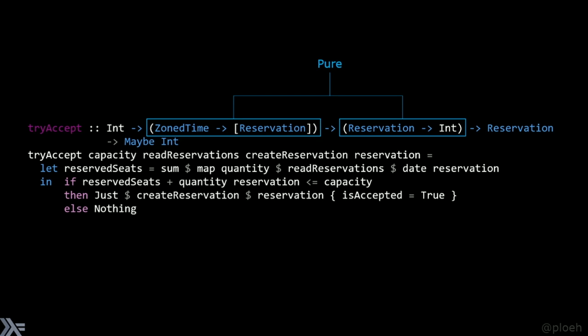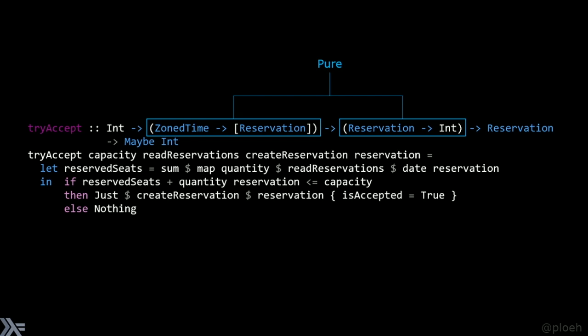And this is the only thing they could be, because if they were impure, remember, we couldn't call them from a pure function, because you can't call an impure function from a pure function. So they have to be pure, because otherwise this wouldn't compile. So fortunately, they are pure. All right, fair enough. So how do we compose this with something that actually talks to a database?